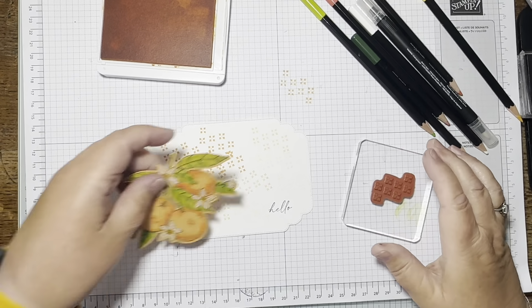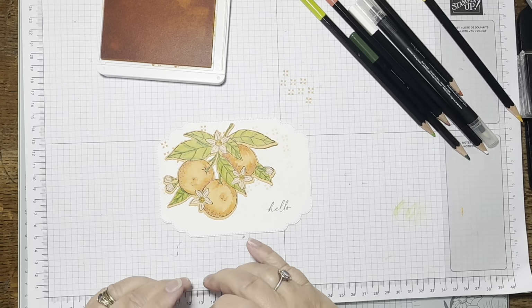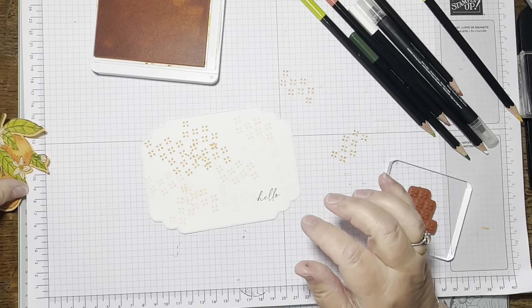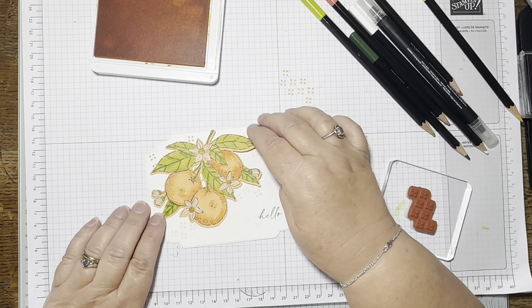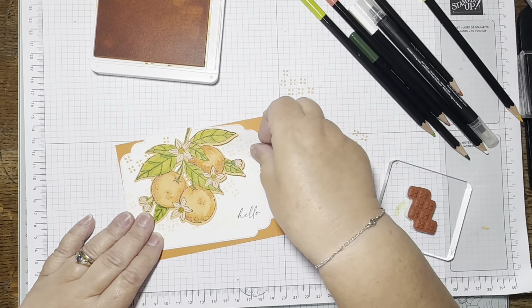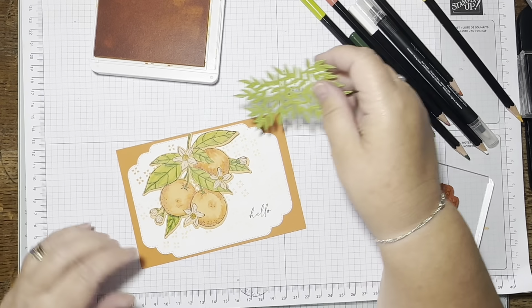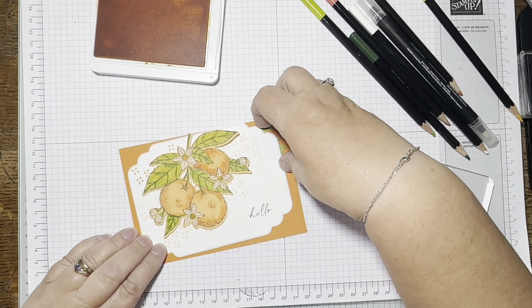I think we'll just leave it at that. Maybe could do with a bit of it just peeking out here. So we'll just, that'll be fine. I'm not worried about that bit because this is going to stick over there. And I think that's just fine. And that is likely to get stuck onto here. And I was thinking this die cut, the cutout was just probably overkill, but just some little bits sticking out around this frame.